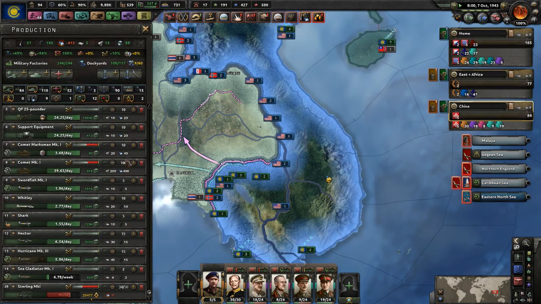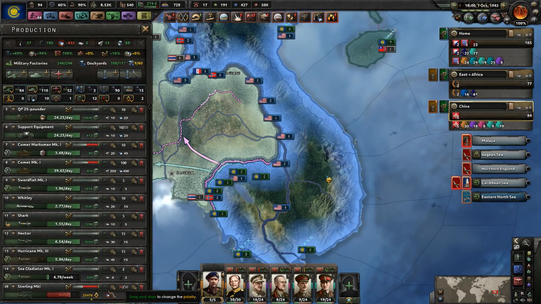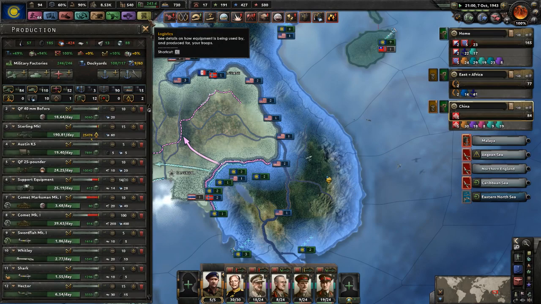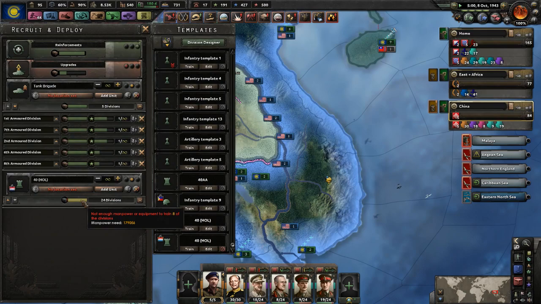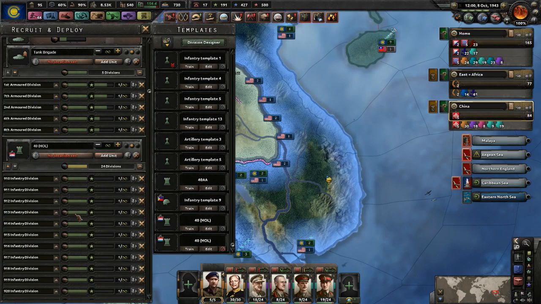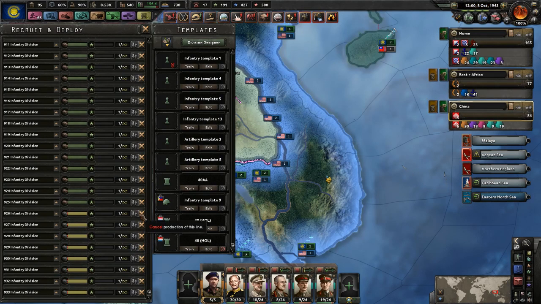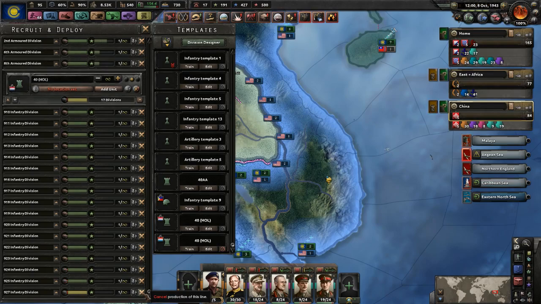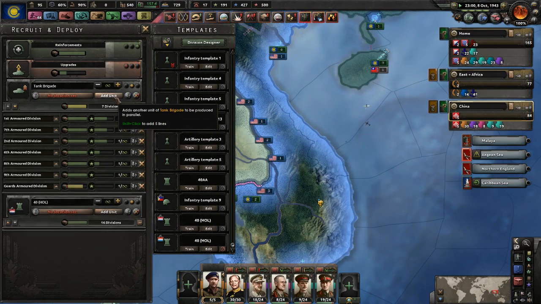Change our manpower into tanks. Short on support equipment, which is not what I expected to hear. So I'll put 10 more factories on that. Since it doesn't take steel, I'm more than happy to put factories on support equipment. But we aren't short on support equipment. So riddle me that. Ah, manpower needed. Okay, yeah, this is more than 300,000 manpower. Fair enough. Well, we will only build as many as they can actually support. But another 16 divisions. Hey, that's pretty great.